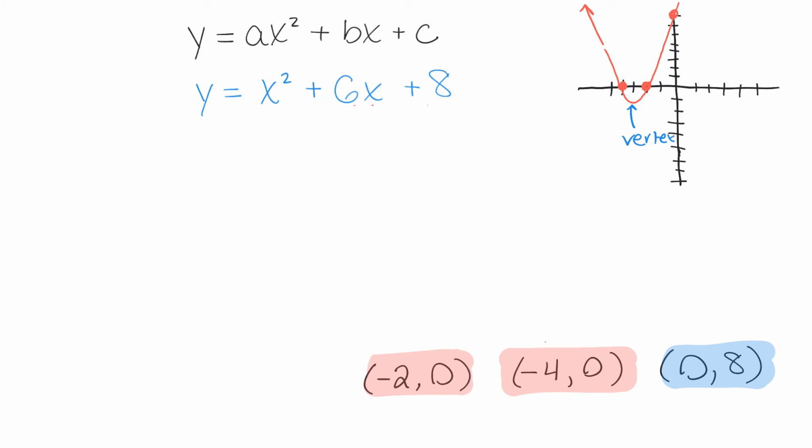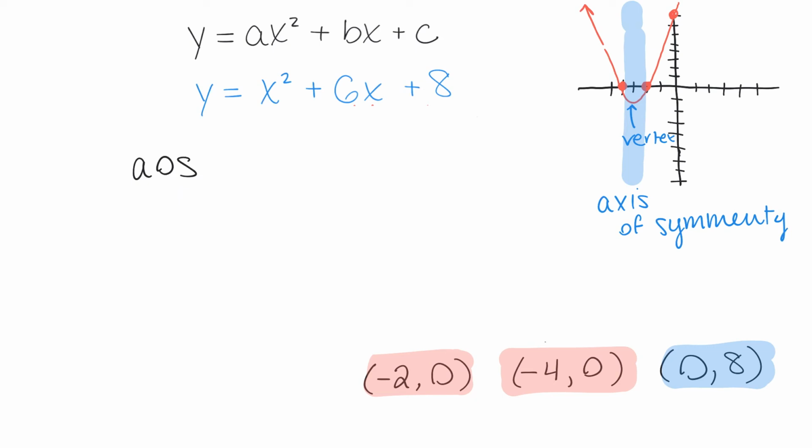The vertex lies on this invisible halfway mark that runs right here. This thing is called the axis of symmetry, and it's in the center, right in between our 2 x-intercepts. Well, if we use just logic, what number is halfway in between -2 and -4? -3, right? So we know it's -3. However, like everything else in math, sometimes that's not really obvious, so we need a way to find that.